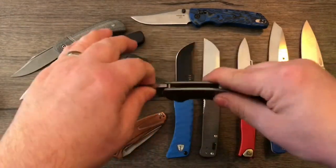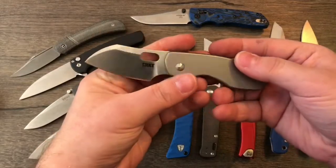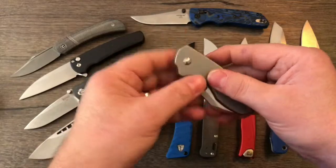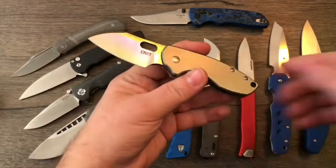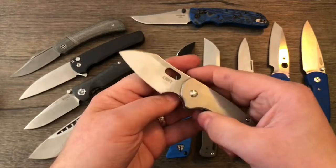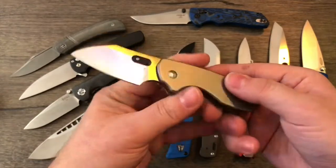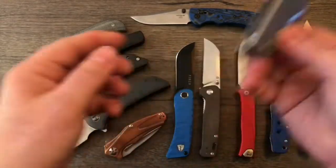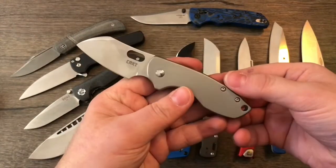This is the CRKT Pilar. There's the Pilar Large, the P Large, and then there's also the Pilar 3 coming out. I just saw that. That's pretty cool looking. I'm definitely picking up one of those. But yeah, this is just the original Pilar. It's a very cool little knife.